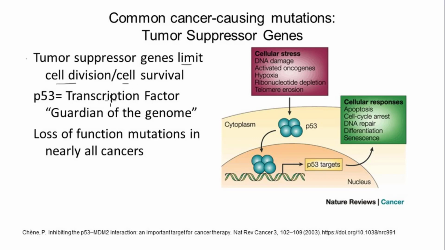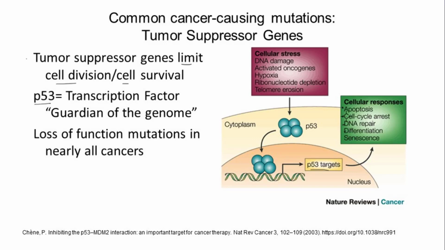The most famous of these tumor suppressor genes, and the one that is most central to our discussion of cancer genetics, is a protein called p53. p53 is a transcription factor. It regulates expression of a whole host of genes involved with, among other things, apoptosis, arrest of the cell cycle in the case of DNA or other significant cellular damage, DNA repair pathways, and promoting differentiation.